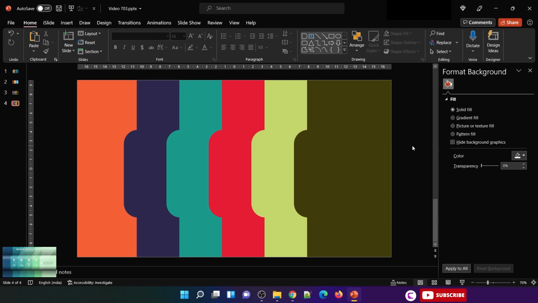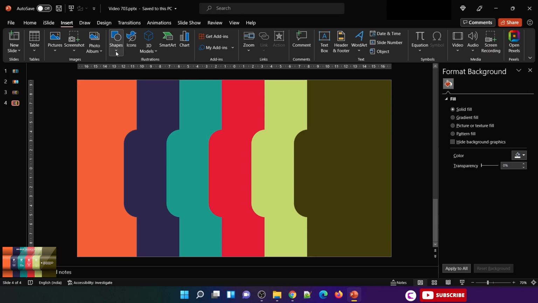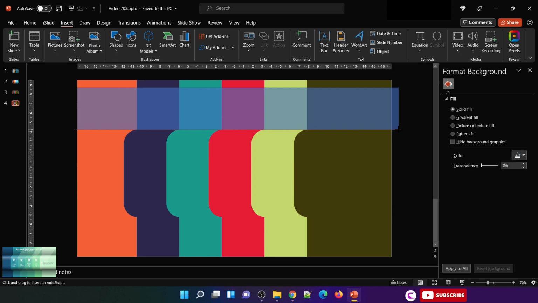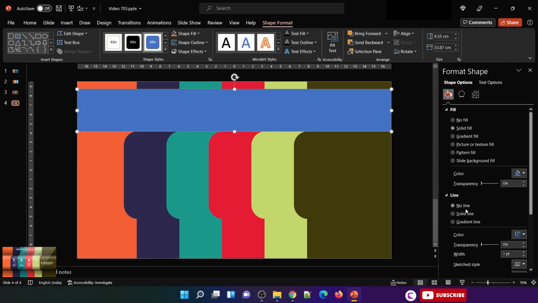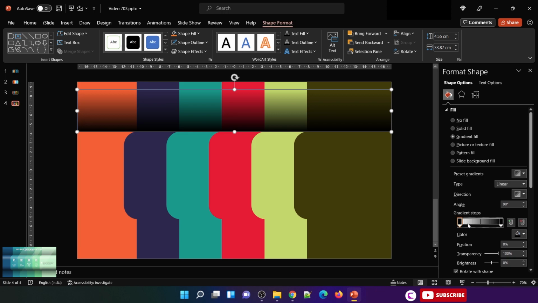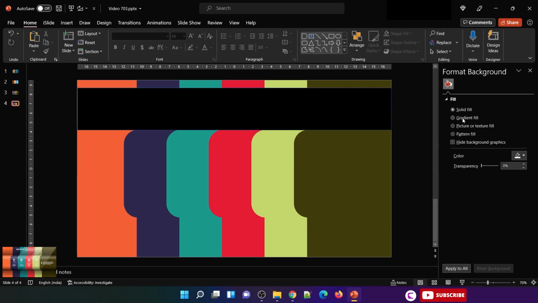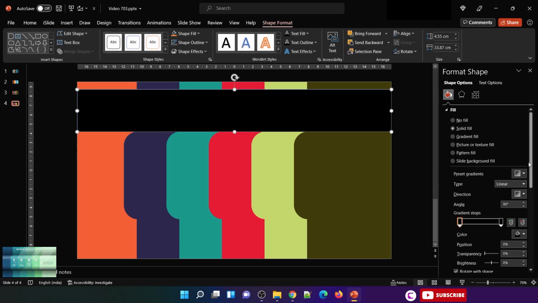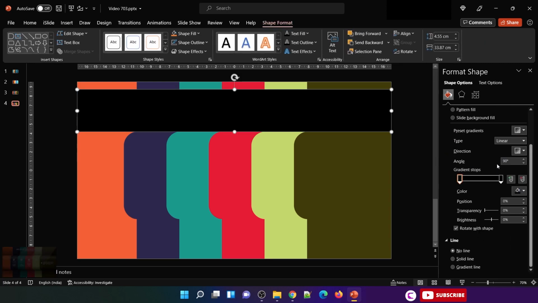So now we have created these little flaps of the rectangles, and now insert this rounded rectangular shape and draw it like this. Remove the outline, fill gradient, so it has automatically picked up the gradient that I had created, but don't worry, I'll remove everything. So I've just reset everything here so that you can easily learn and understand how I've done it.